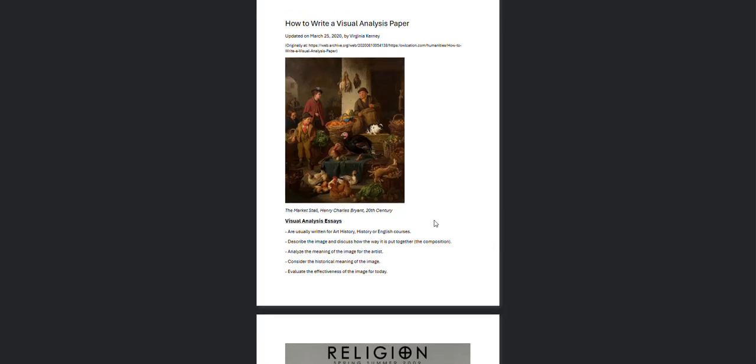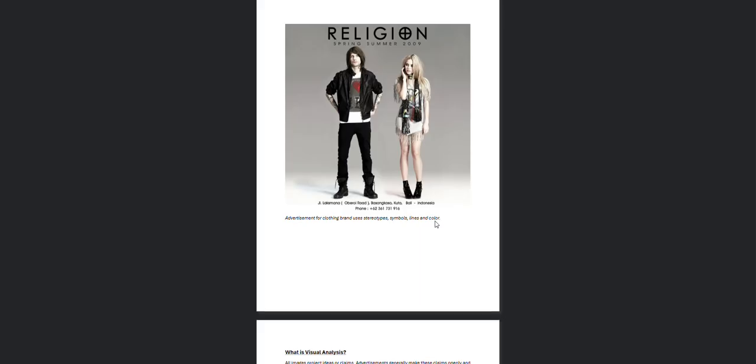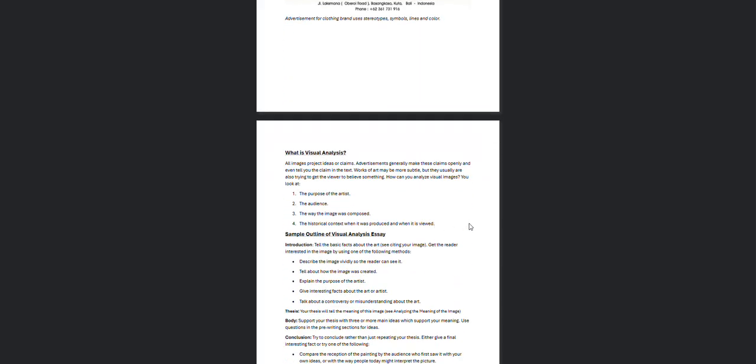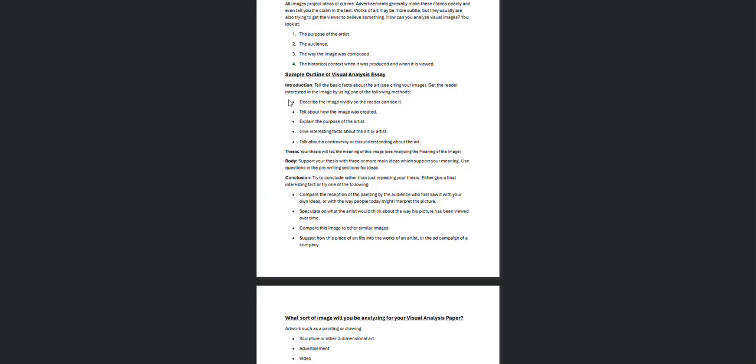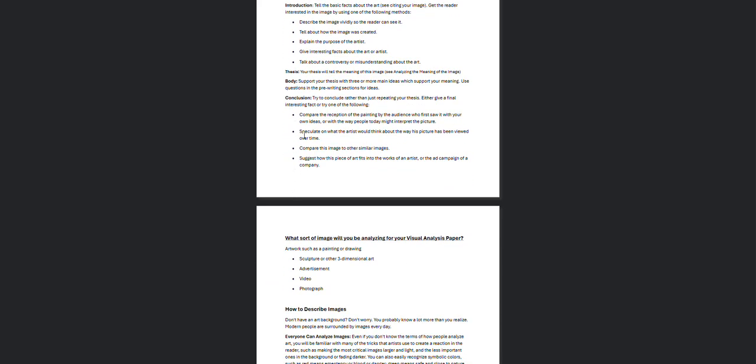So just read through this. It is set up like the website was, but it does tell you what is a visual analysis and it gives you a sample of that. It tells you exactly how to write a visual analysis. It's a really, really good website. Well, actually now it's a really, really good document.